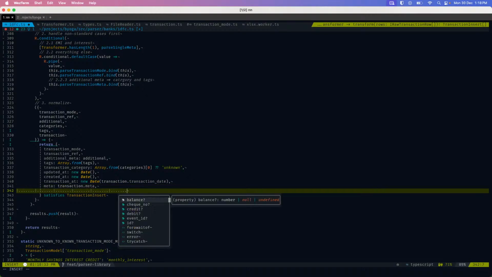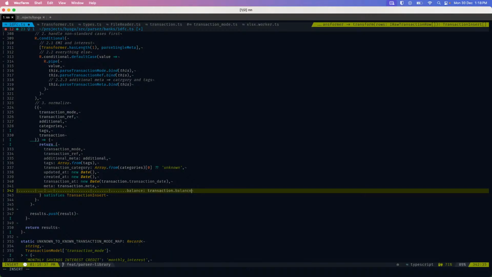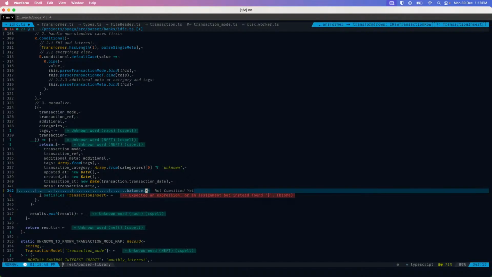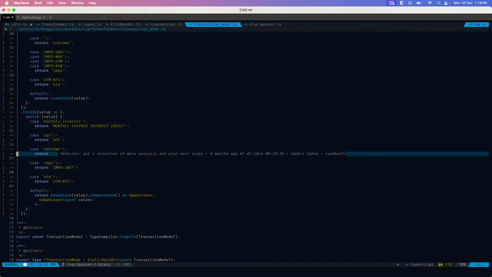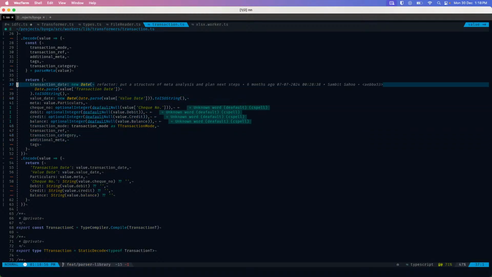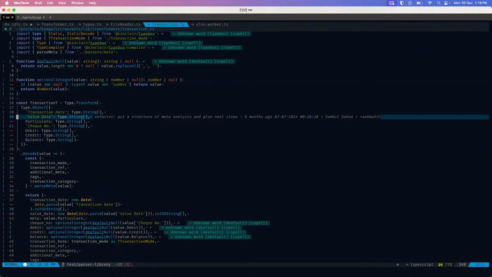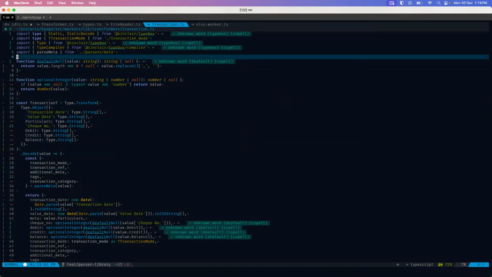Balance will be here no balance string up. We have all this.